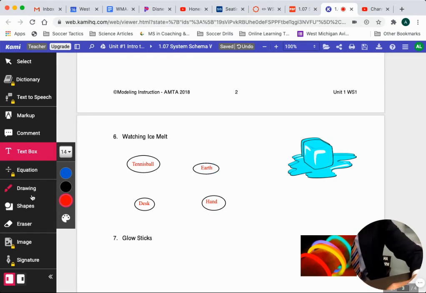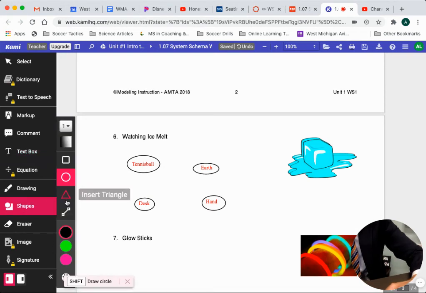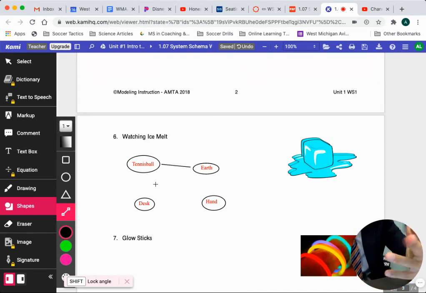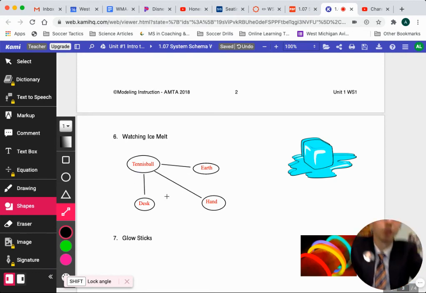And so now that I have my ellipses, all I need to do is insert my lines. The tennis ball obviously is interacting with the earth, being pulled down towards it, which is evident when I let go of it, right? The tennis ball is being held up by my hand before I let go of it, and then it bounces on the desk, right? So those are all the interactions with the tennis ball, but we aren't done yet.